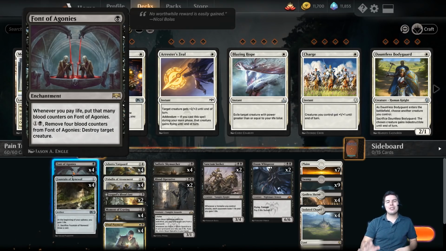And the fun thing that we're trying to do today is we are playing Pain Train, a Font of Agonies deck that comes from one of my patrons, Ferranza. And this deck looks sweet. I haven't tested it out yet, so I'm going to be kind of figuring it out along with you guys at this one, but it's epic.